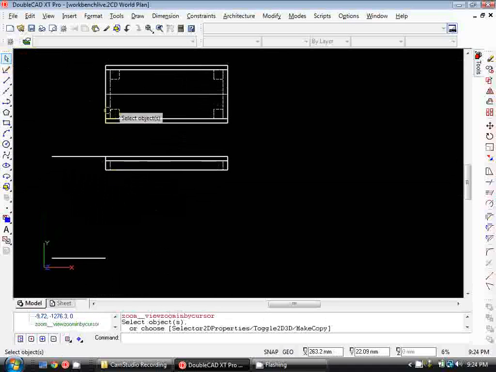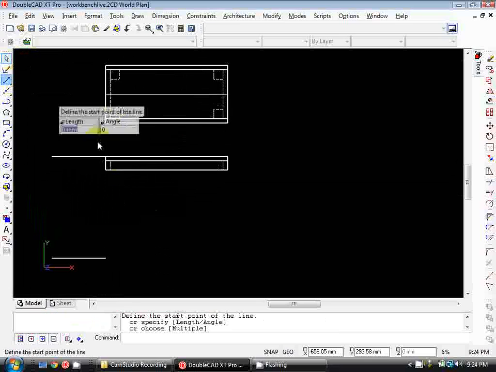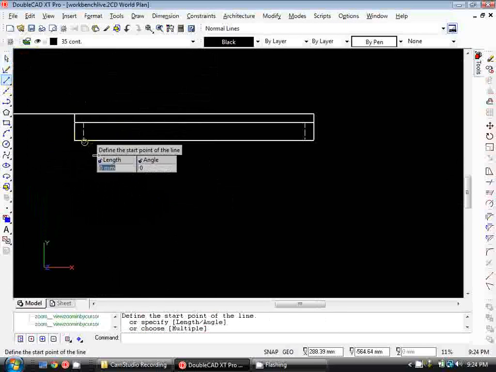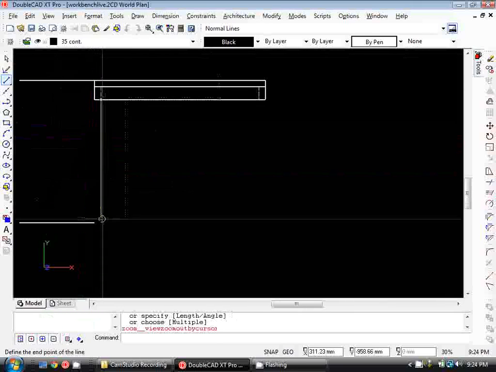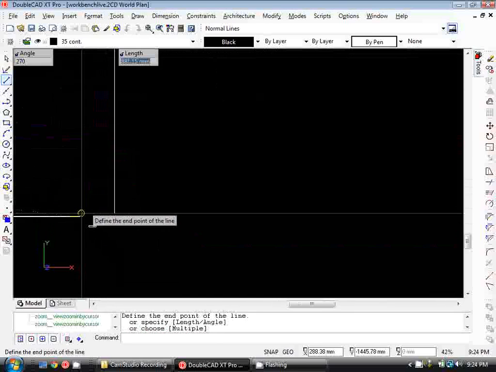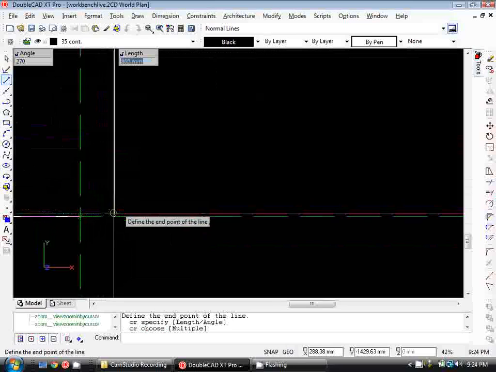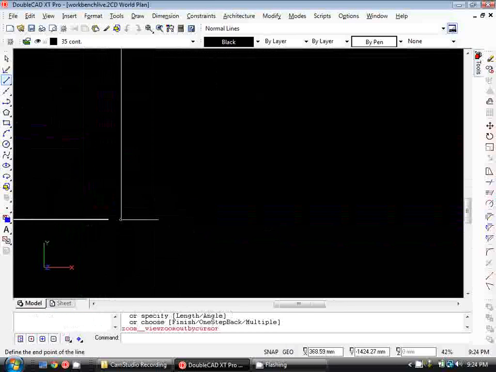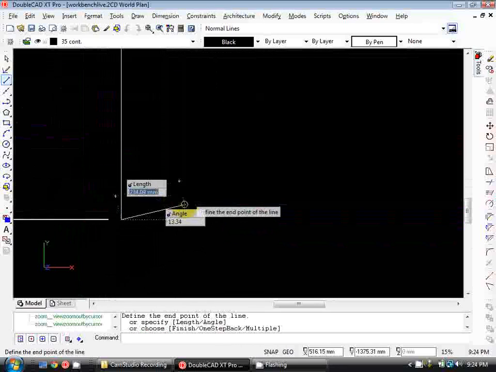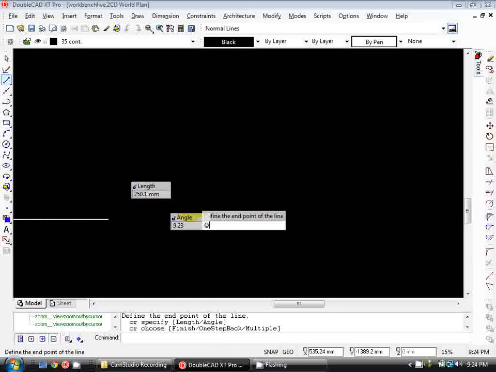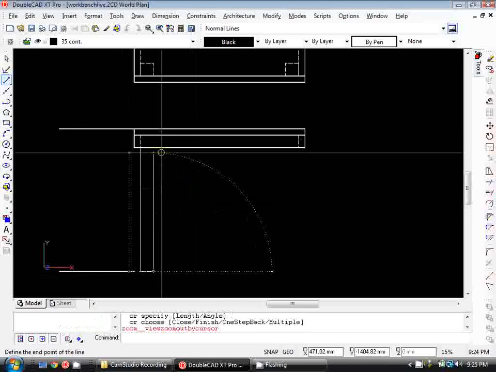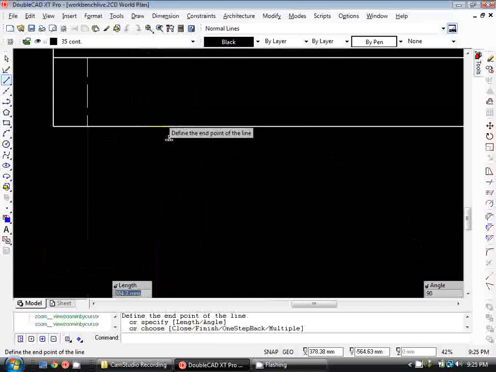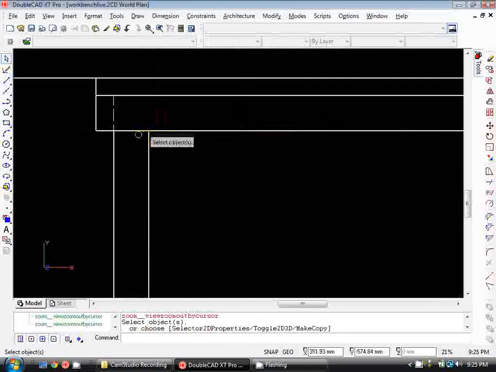Now I want to draw the legs in, so I click on the line tool, click on the bottom of this corner here and just draw that line straight down. Now if I hover over this end of the line, I get those extended snaps on. So I do that and then just click down there. This is a 19mm wide leg, so I'm going to type in at 90 in the X and 0 in the Y. Draw that line up till we get the perpendicular snap to the bottom of there.